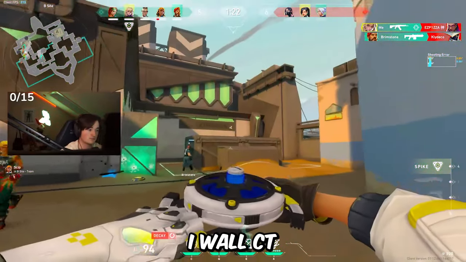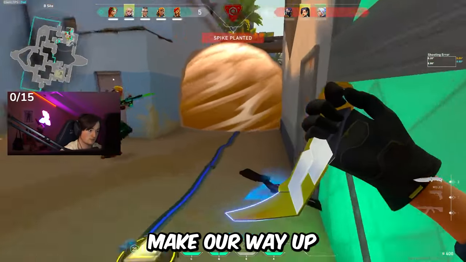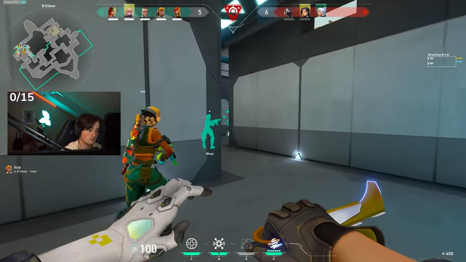After taking out Reyna, I wall CT like this to funnel them towards Elbow, which you will see in a sec. After planting, me and two of my teammates make our way up to Elbow to say hello to them.